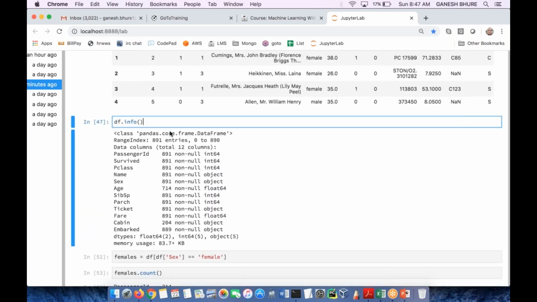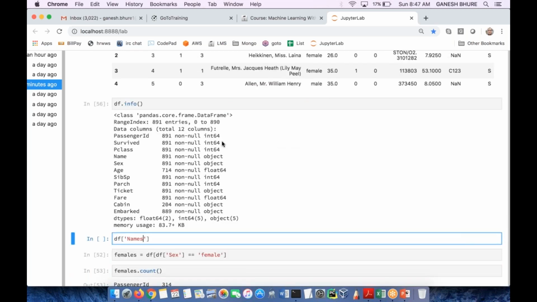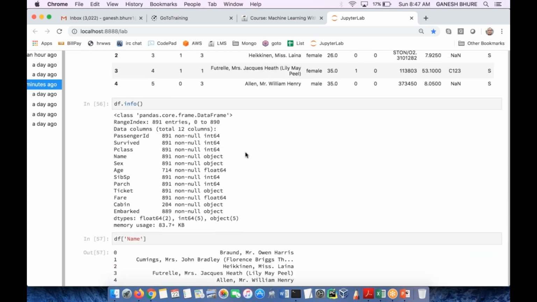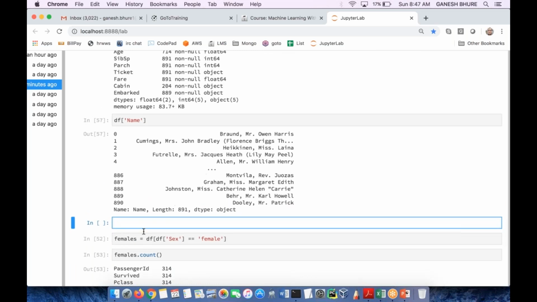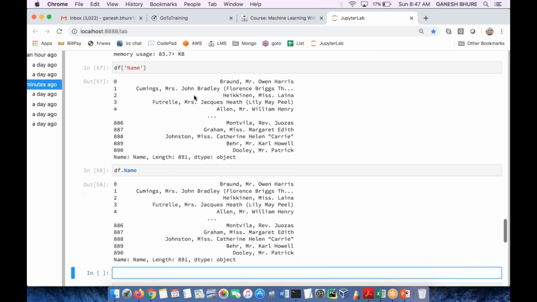Yeah, let me just do one more thing here, df dot name, and I will only get the name. Okay, see, look at this. I got only the names. Now the same thing I can write this way also, guys. Just in case I do this in future, this is also possible, right? It is just giving me one column.